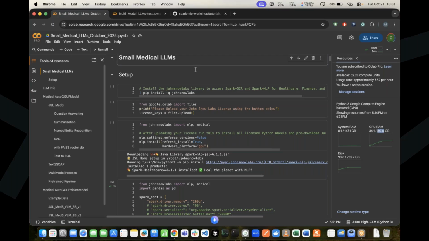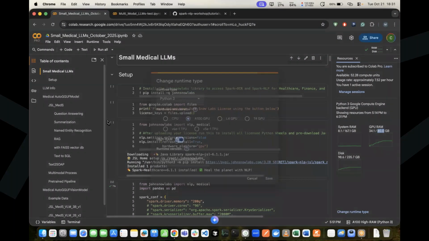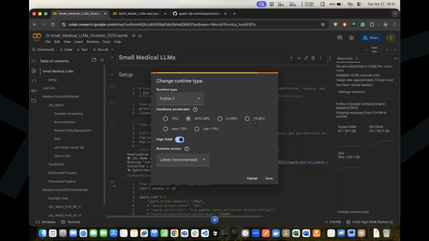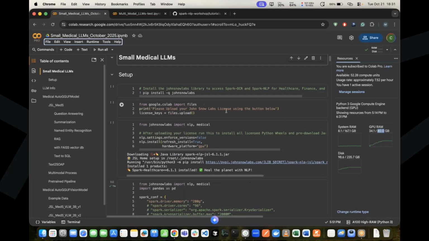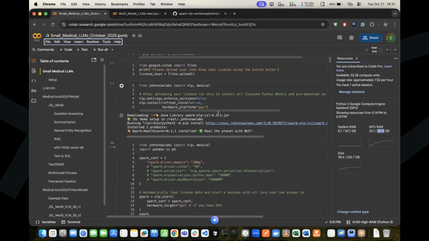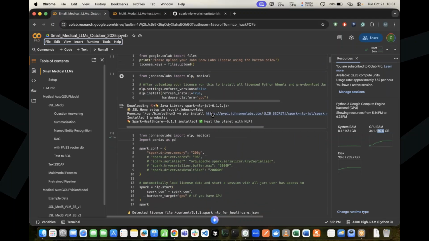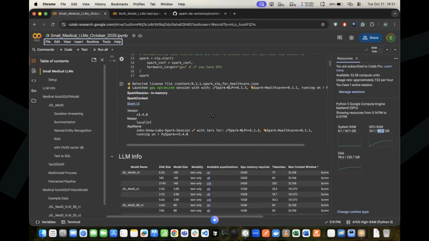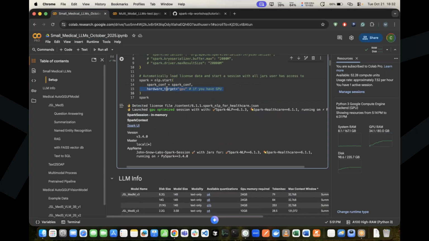But if you want, you can choose T4, L4, or L40, or A10 type of GPU. You can use them easily. There is no issue. You can even run those models on your local GPU machine or CPU as well. But if you choose the GPU, as you understand, it is an accelerator and it will be faster.